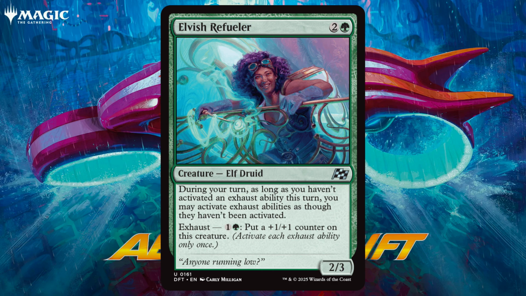We have seen in recent formats, Duskmourn probably one that stands out for me. Your ability to do things with additional mana later on is always good. Well, not always good, but at least in the right format, it can be very good. And this, the exhaust ability especially, feels like it can fit into that category. Elvish Refueler here gives you the ability to essentially extend those exhaust abilities. If you're not familiar, exhaust, you can activate each exhaust ability only once.